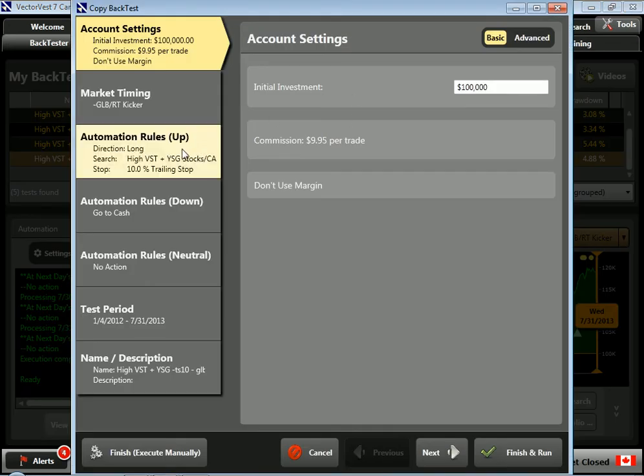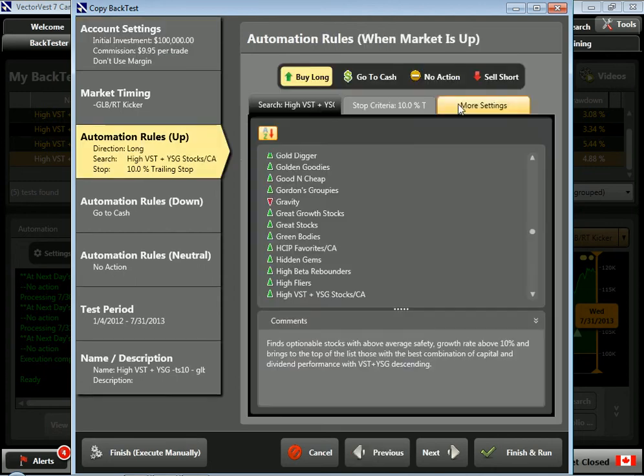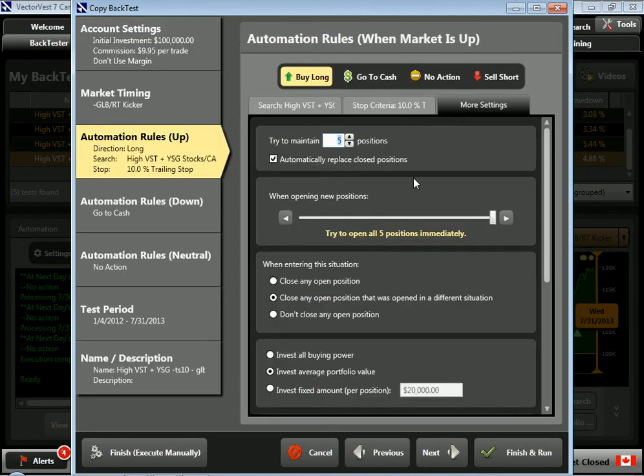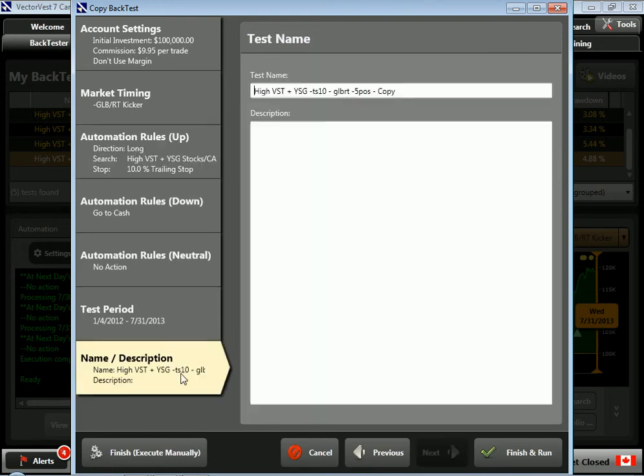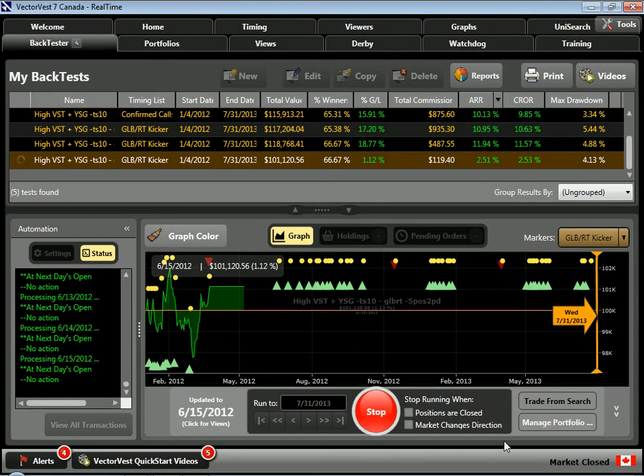In addition to changing the number of positions, the next thing that I would test would be how many to open on each signal. So instead of doing 5, let's say I lower it down to just getting 2 positions per day. So I'll come in and change the name to 2PD for 2 per day. Rerun it.